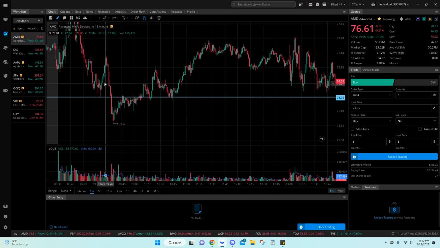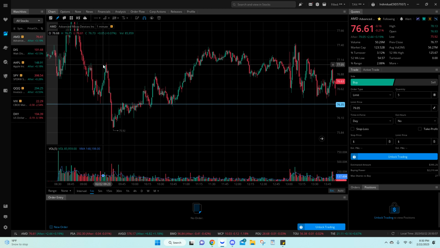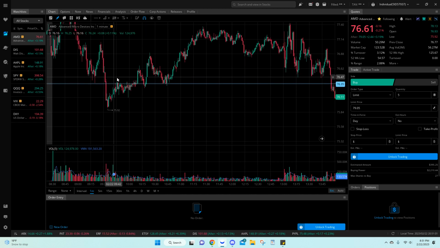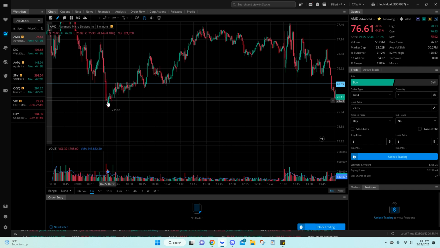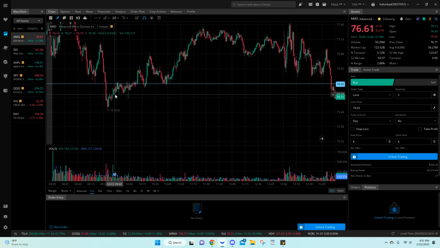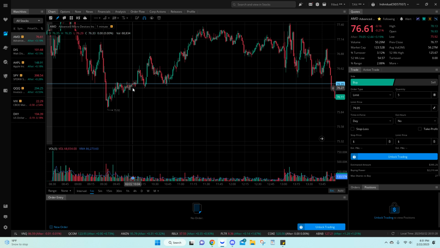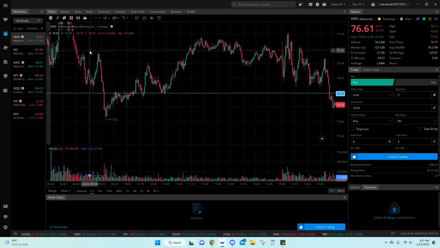So we're coming down pretty fast on AMD, right? So here's our target, 76.35. We break through, and this is a massive candle. So you see us come down here, and we bottom and slowly climb up. It's a very, very slow climb. And then we come back up, and then shoot all the way up.